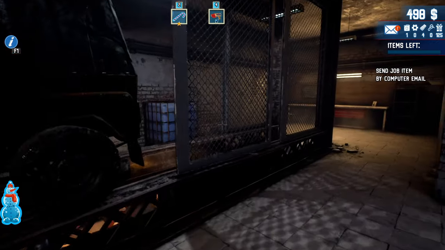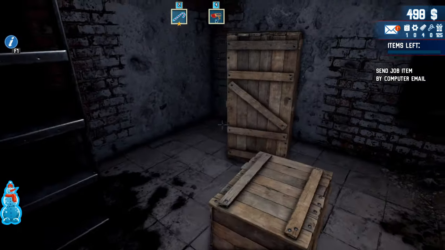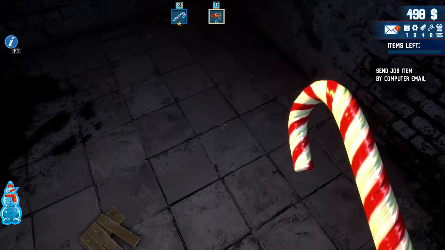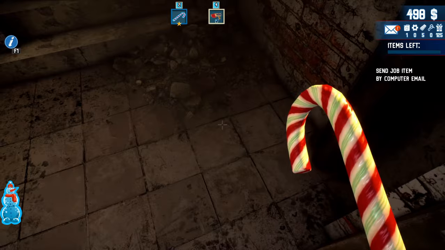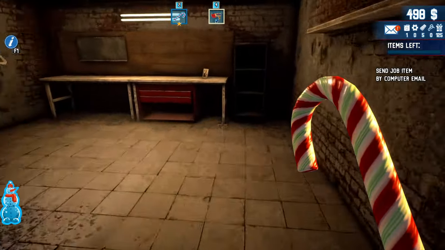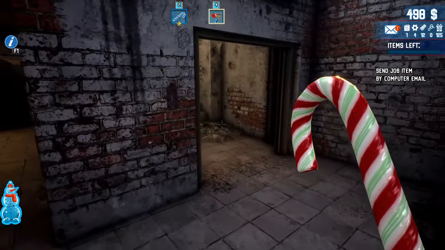It says wait and finish the map. So yeah, I'm pretty sure we got everything. Hold up. Am I being stupid by not breaking these? I didn't think of this. I can break all the junk. Oh, we're going to have to do a quick run through. Can I break these? Okay, well, I don't know if there is a golden paper on this one. I'm smashing everything.